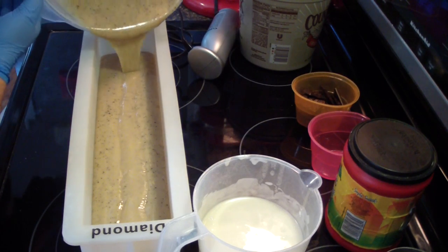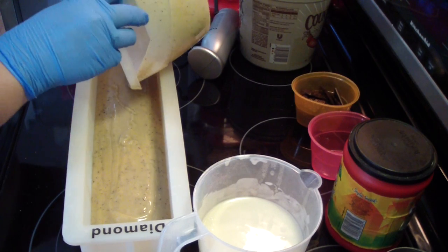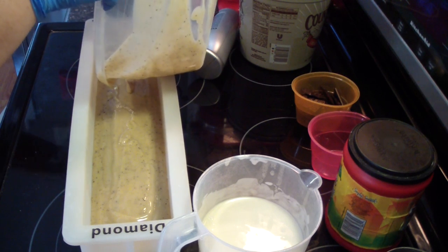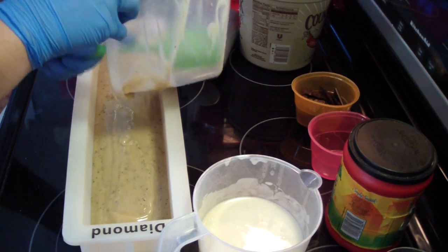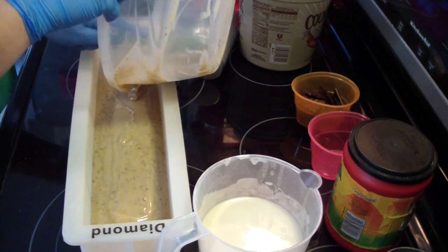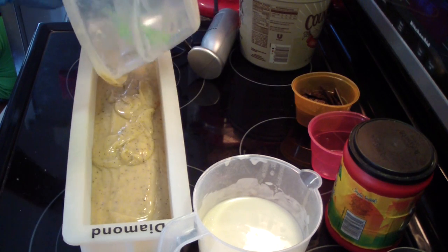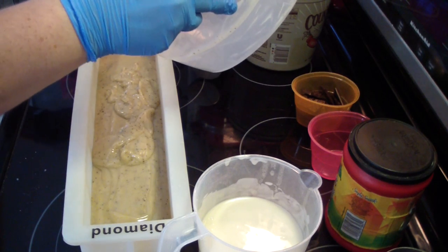I'm actually getting ready for a show I have in September, and this is one of the soaps I'll be taking with me. And if it does well and I have any left, I'll list them on my website for you guys. And if I don't, then I'll remake it, because it smells really, really good. I like it better than my standard just coffee soap.